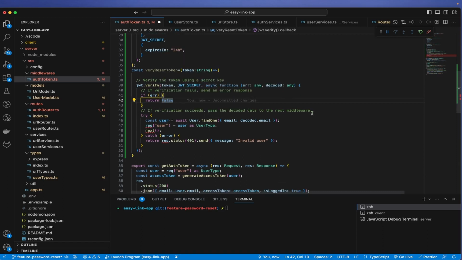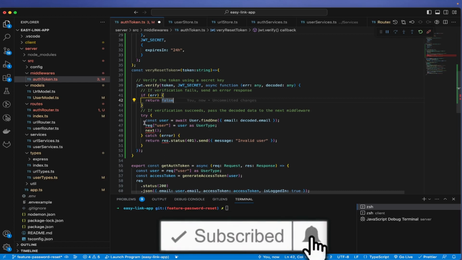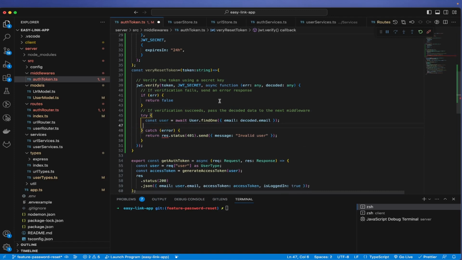However, if the verification succeeds, then we are also creating the user here. That means if the token is verified, then we can just get the user.